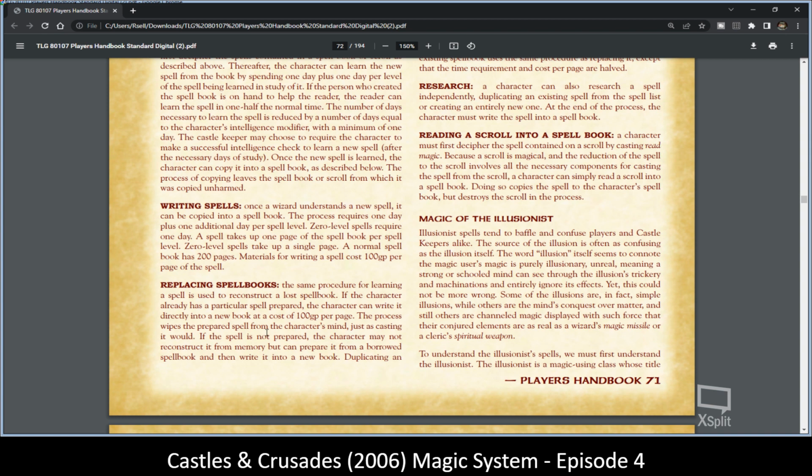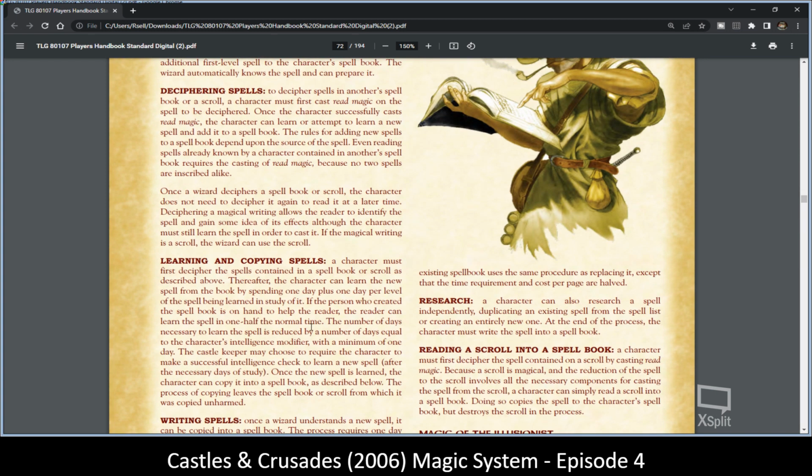If the spell is not prepared, the character may not reconstruct it from memory, but can prepare it from a borrowed spell book and then write it into his own. Duplicating an existing spellbook uses the same procedure as replacing it, except the time requirement and cost per page are halved.